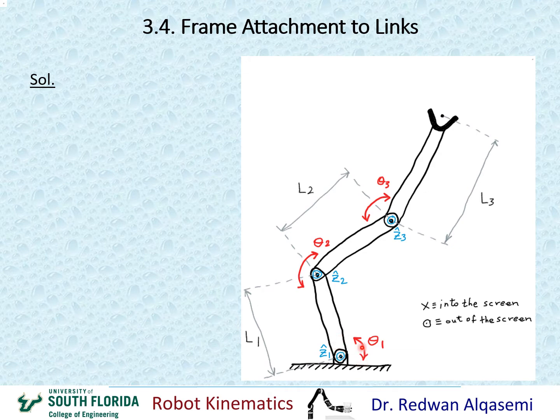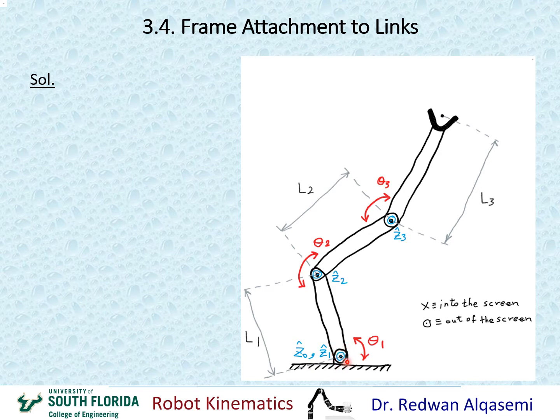Okay, so this is joint angle 1. Since Z is coming out of the screen, Z1, for the first joint, I'm going to assume that Z0 is also coming out of the screen at the same location. So both Z0 and Z1 would be the same line. So I'm going to just add Z0 here. Okay, so this circle here represents Z0 and Z1.